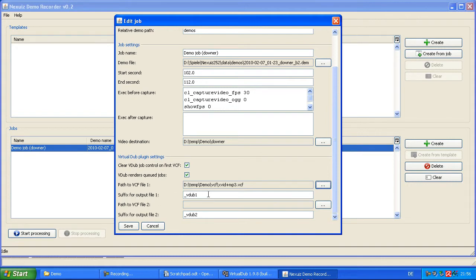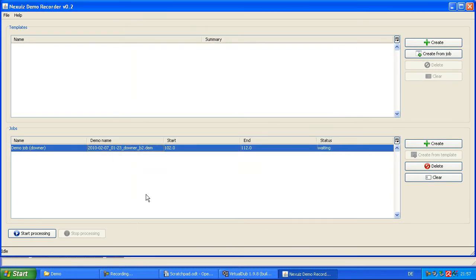You can specify a suffix to be appended to the original file name. If the original file name is downer, then the new file name will be downer underscore, and in my case xvid might make more sense. And for the second path, I would name it HuffYUV. So now that I'm done, I can save the job.